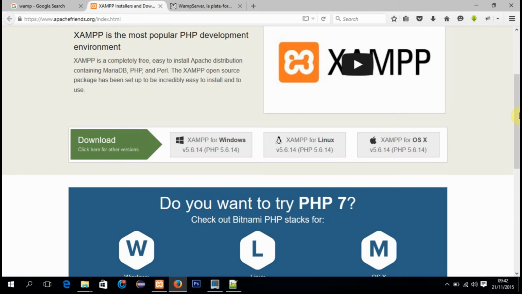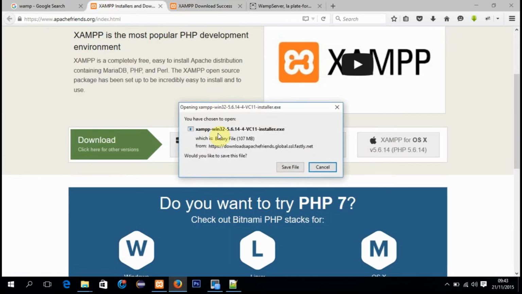We have XAMPP for OS X, which is the Apple-made operating system, that's Macintosh. What we'll be working on now, I will try to download the one that is compatible with my computer, my PC. That's XAMPP for Windows. I'm just trying to show you how you can get this done.